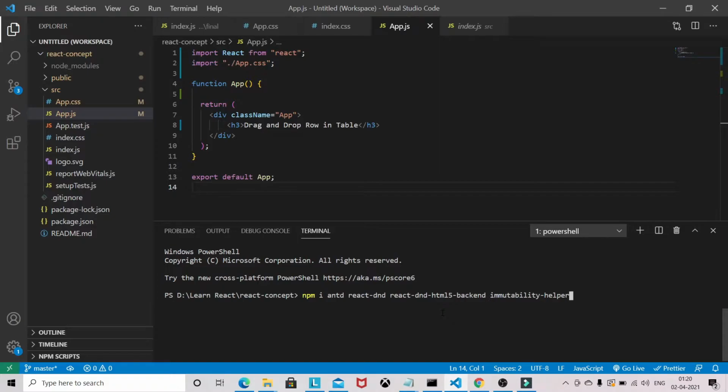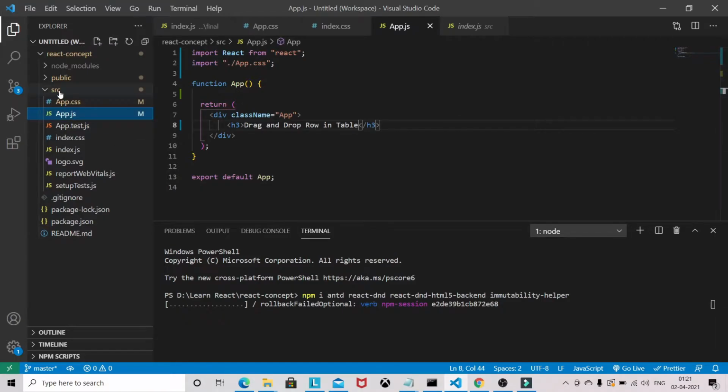So these three packages we need to work with drag and drop in React.js. Okay, so let's wait for installation. It will take I think 1 minute to install these packages.